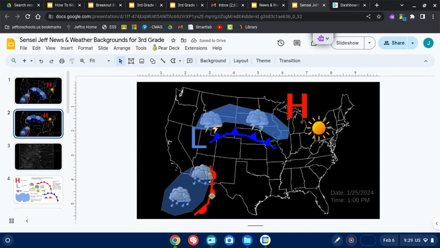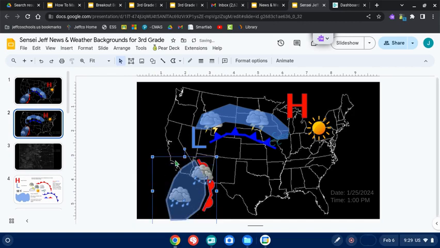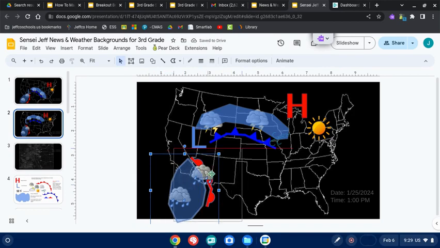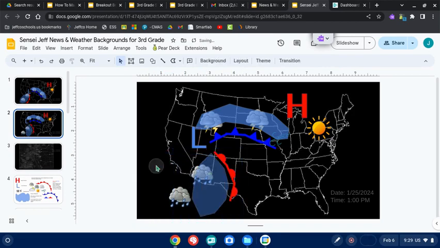Okay. I'm gonna press one of these, press Control, click all of these. We're gonna rotate them a little bit like this. Maybe a little more. Okay, we'll move it so it's like that. Move this.